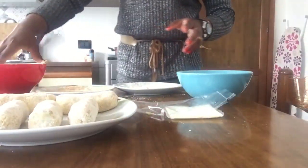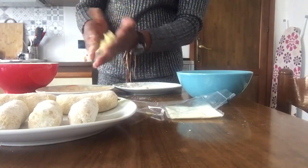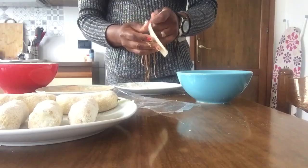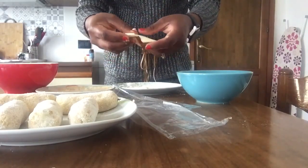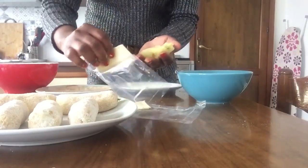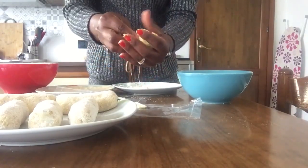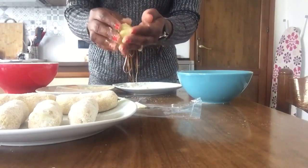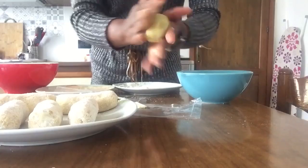And I want to show you another shape that you personally can do. Right now I'm going to do the circle shape, and like I told you, I'll be using this cheese, the two of them. There, cut it into half anyway, that shape. And in one of my thing, I'm just going to kind of leave it this way and put it in a circle form, like roll it in a circle form, while also trying to cover the cheese up.